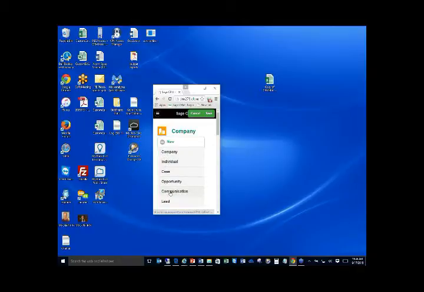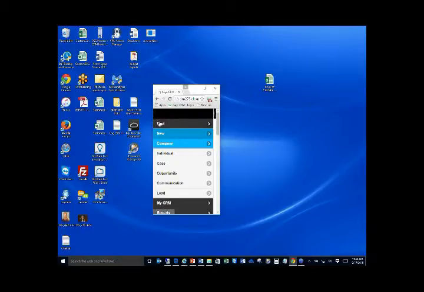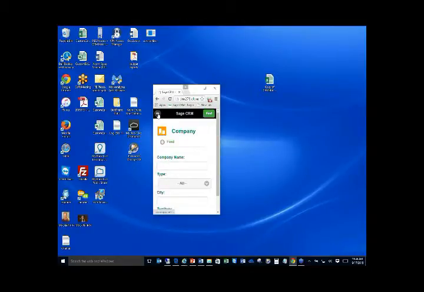If I'm a sales rep, I'm in the field, I'm just in my car, my phone, I can log a call very easily, right? So that's pretty cool stuff. And again, it's looking to be a lot more stable and a lot better supported. We had this same app before for 7.2, but we just had some issues that Sage couldn't resolve. And the whole application has been completely rebuilt.